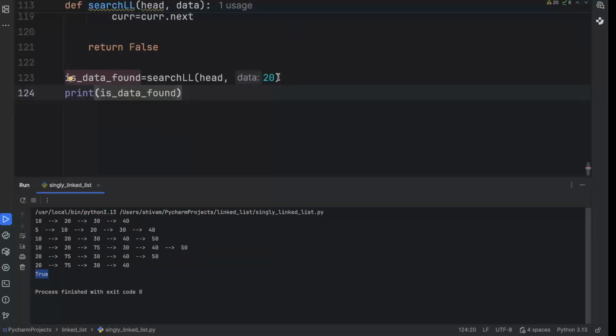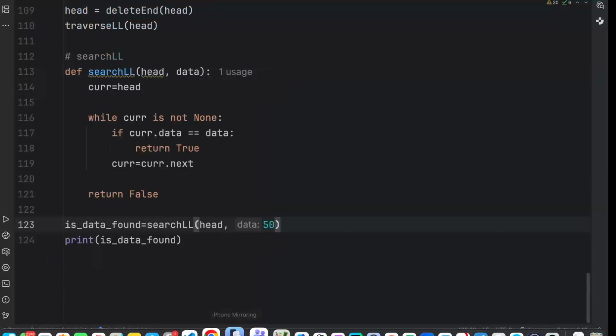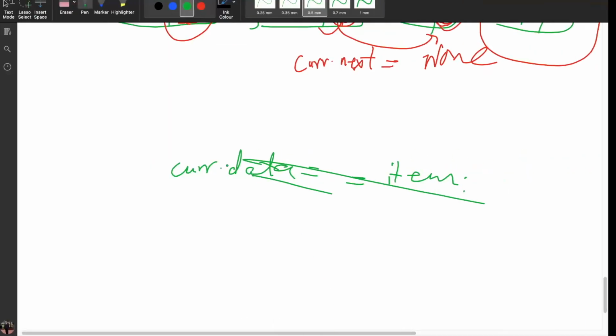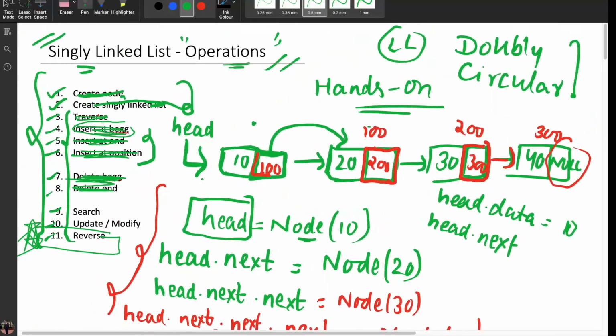Let me run for 40. 40 is true. Let me do 75. 75 will also be true. Let me do 50, because 50 got deleted. It returns false. It is working as expected. So search LL is also done.